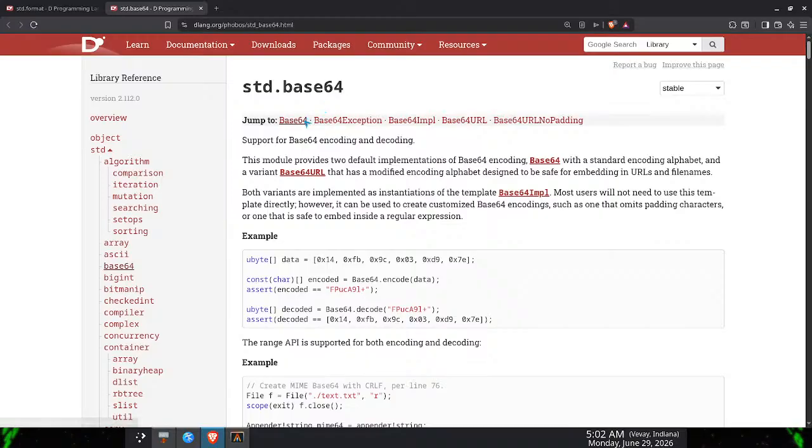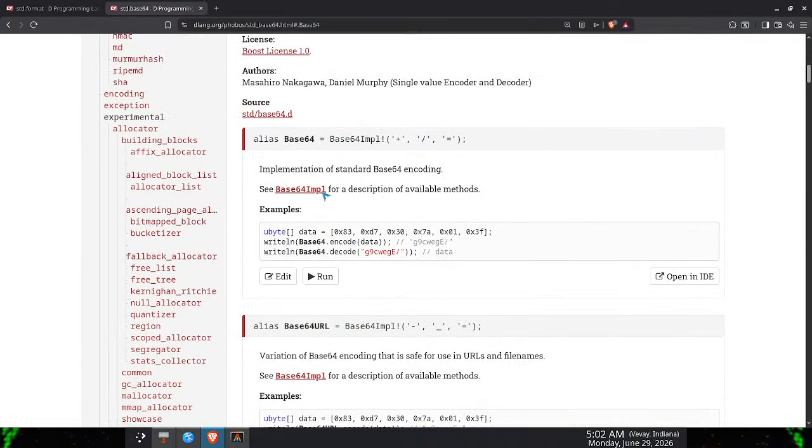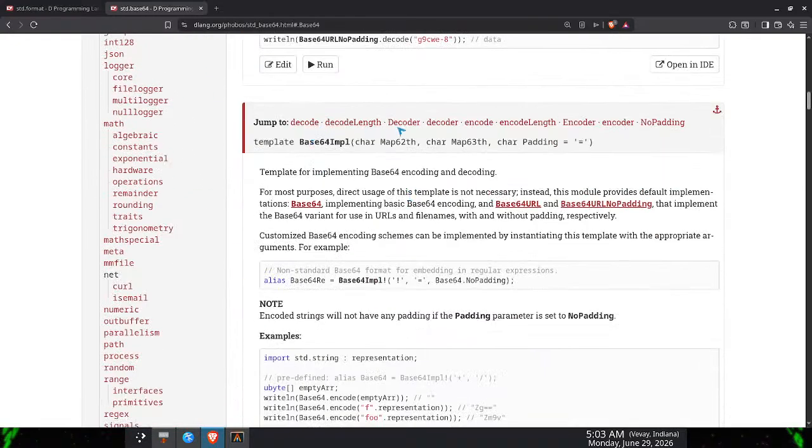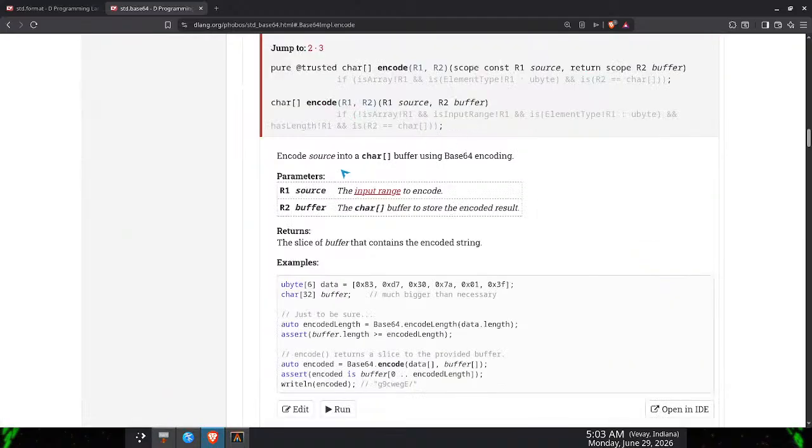Which one? Base64? Alias Base64 equals Base64Impl. For description of available methods. Decode, encode. So it wants a source input range to encode and a char buffer.